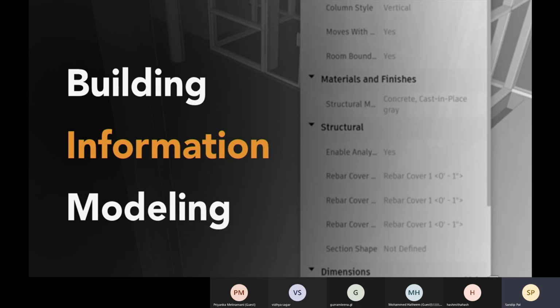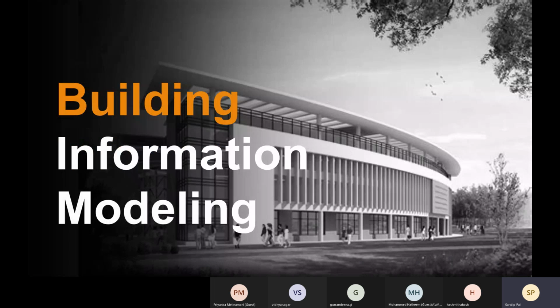Now let's talk about the final part of this acronym BIM, that is building. When we are talking about building, it doesn't only mean the building that you occupy or get into. It is not only limited to buildings. If you talk about any particular building like a hospital or residential building or commercial building, that will limit this process, building information modeling.